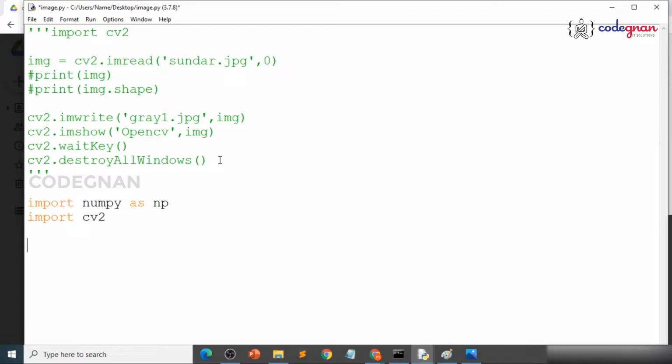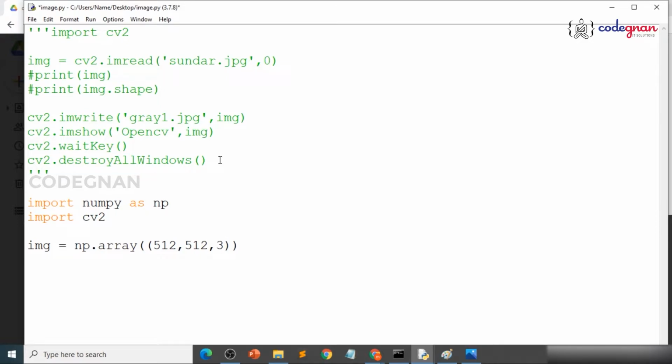Here we are going to create an image, img, and we know that images are nothing but arrays of different shapes, right? So here we'll just write np.array, and we are going to create an array which has the shape 512 comma 512, that is length and breadth, and it has 3 channels, that means it is an RGB image.